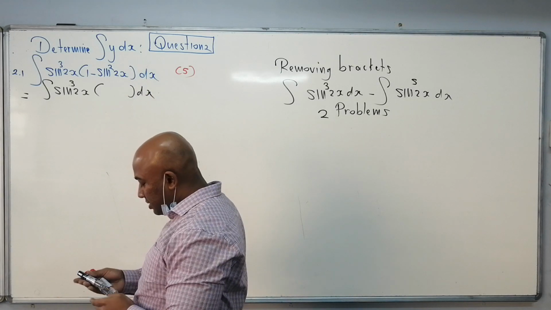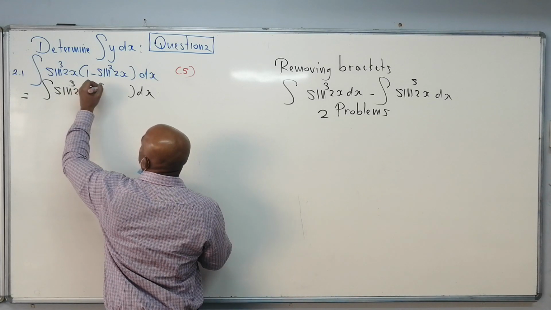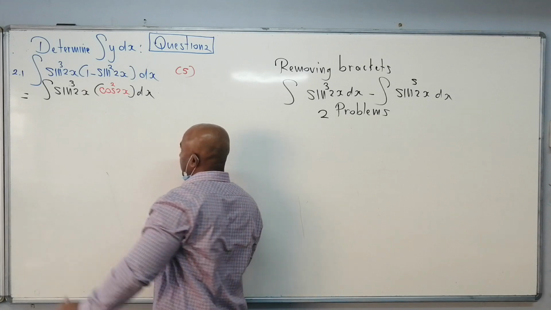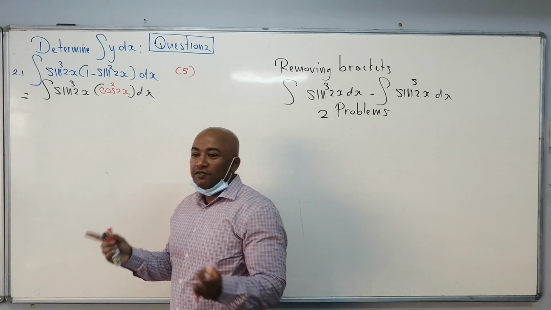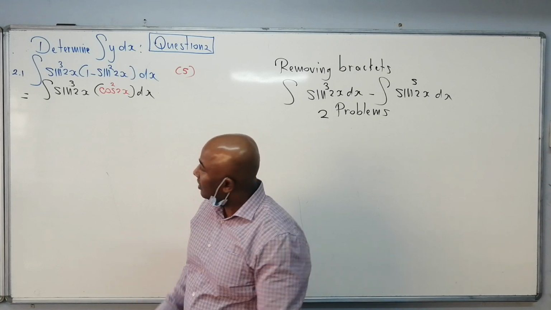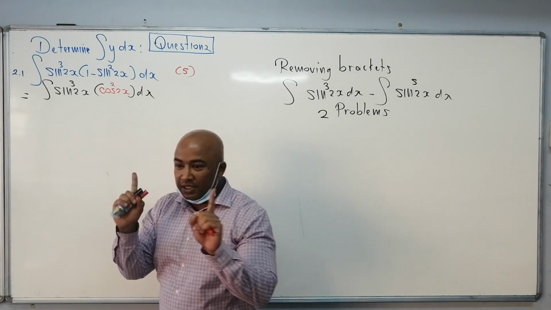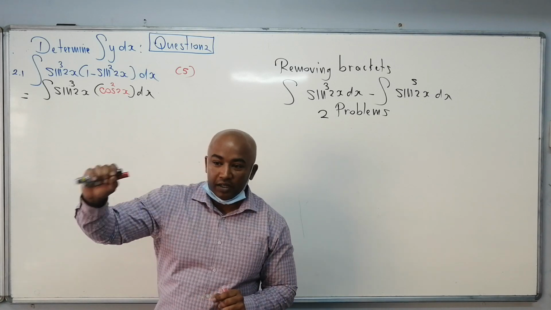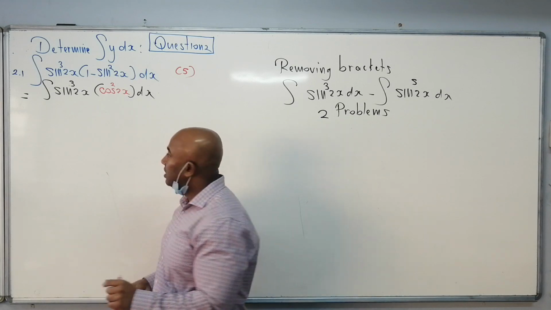1 minus sine squared from our square identities. 1 minus sine squared can be written as cos squared. Now, it's our normal powers of sine and cos problem. We identify the odd power always. When you're dealing with sine multiplied by cos, if you have an even power and an odd power, identify the odd power, split up the odd power.